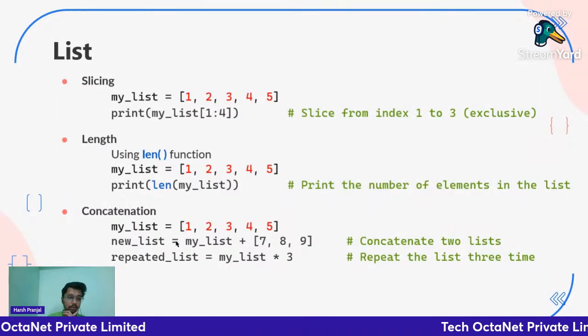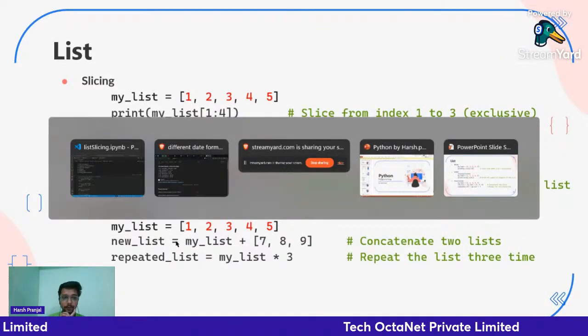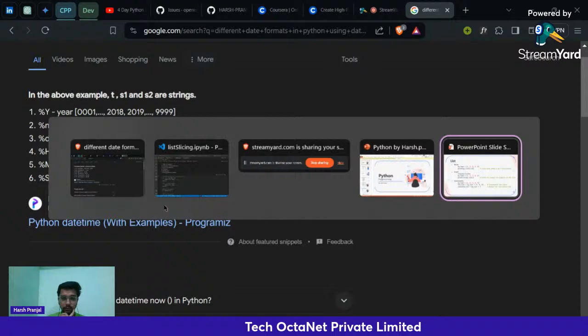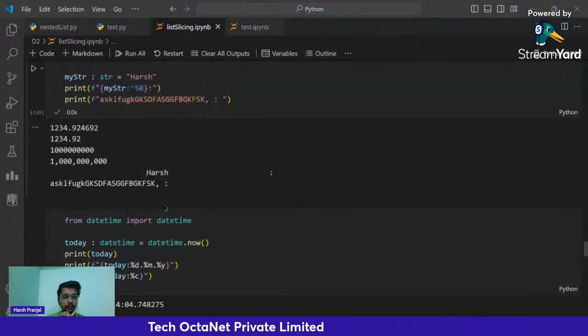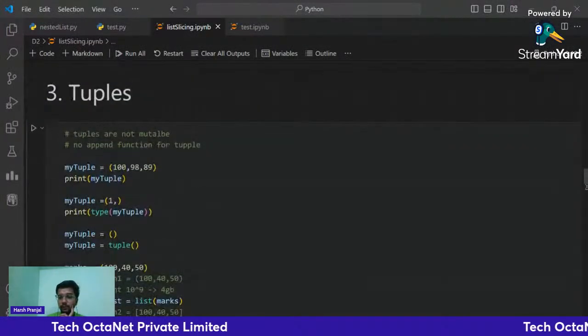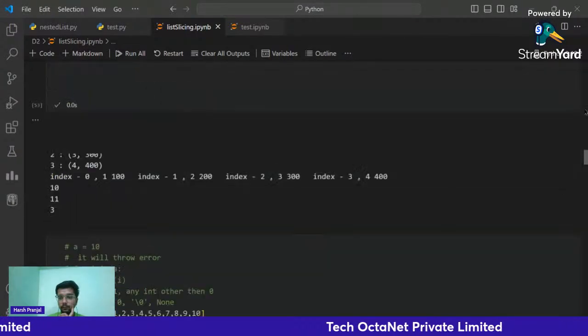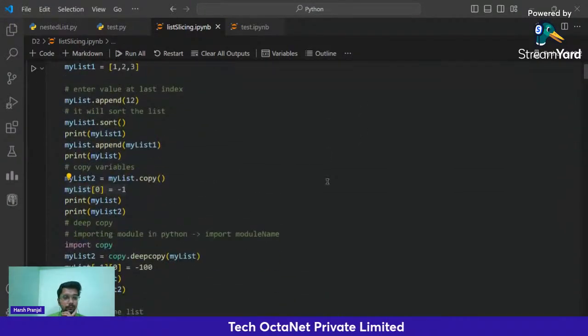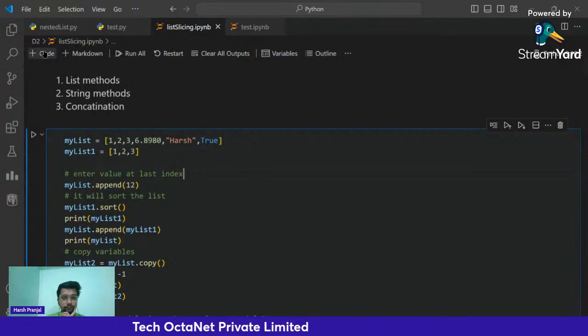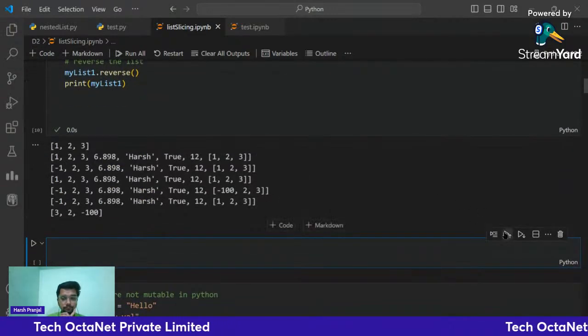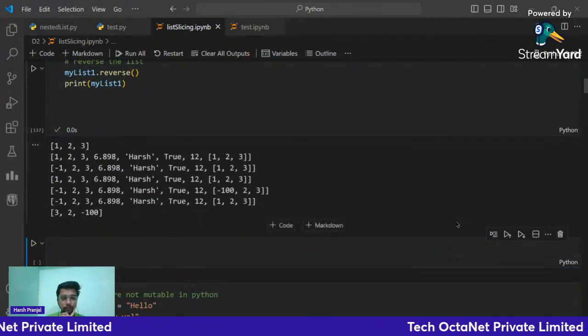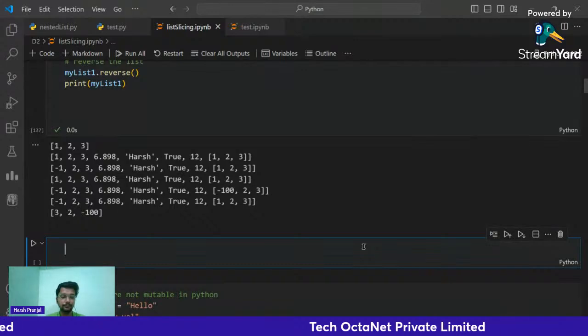Oh, we didn't cover concatenation, but let's see what concatenation is.